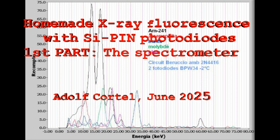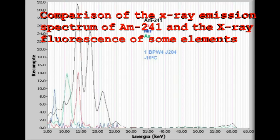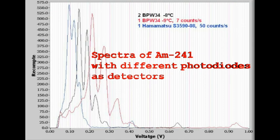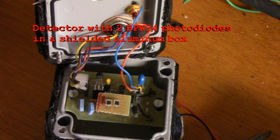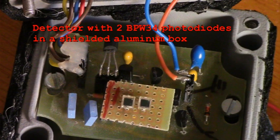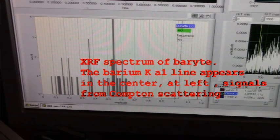X-ray fluorescence is an analytical technique in which X-rays tear electrons from the innermost shells of atoms. When the electrons in the upper layers return to the levels that have been left empty, X-rays are emitted with energies that are characteristic of each chemical element. If the energy of the emitted X-rays is measured, that is, the X-ray fluorescence spectrum is obtained, it is possible to know which chemical elements are in the sample.